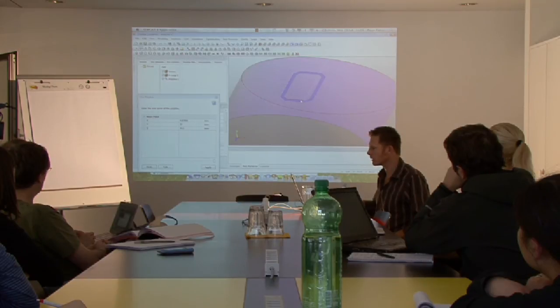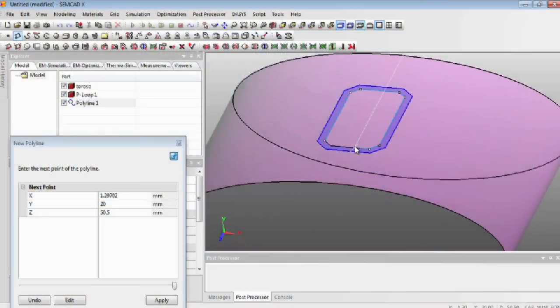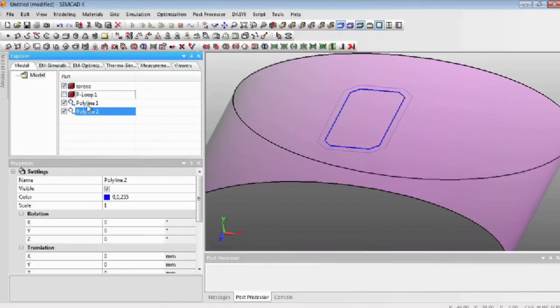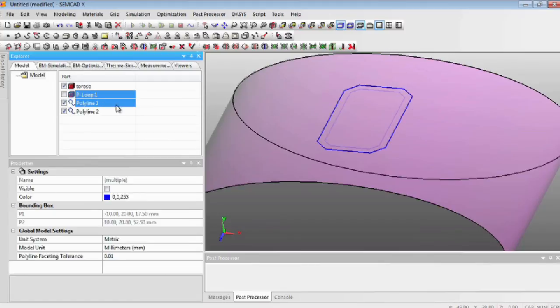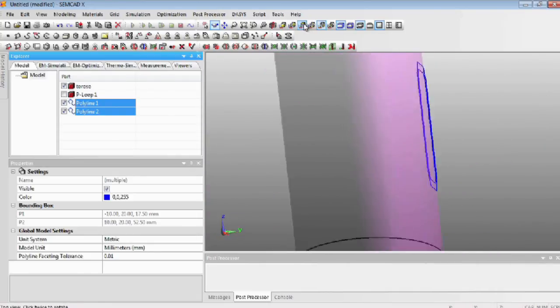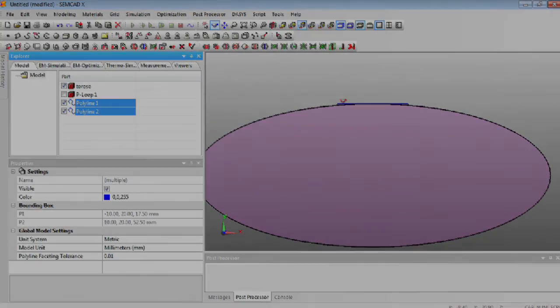And also something that we looked at in the previous seminar is how the new snapping is implemented in 14.6. So you can see as we move along the edge of the loop, the mouse recognizes it as an edge, but once we move into the corner, it will snap here for the exact intersection point there. Press apply again, and I can close that tool now. And just to show you, we have now defined these two polylines, which at this point are still aligned in the Cartesian plane, so in the XZ plane.